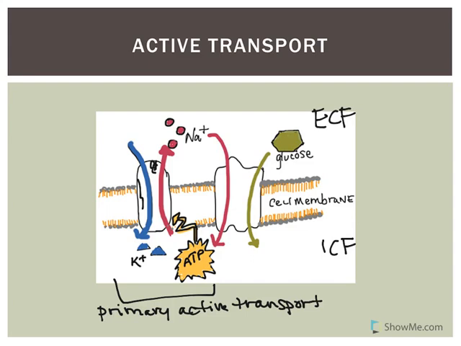So we're going to have a high concentration of sodium out here and a higher concentration of potassium ions here. So we're not reaching equilibrium. This is considered primary active transport because that transport protein is directly breaking down the ATP. Over on the right, this is showing you an example of secondary active transport.